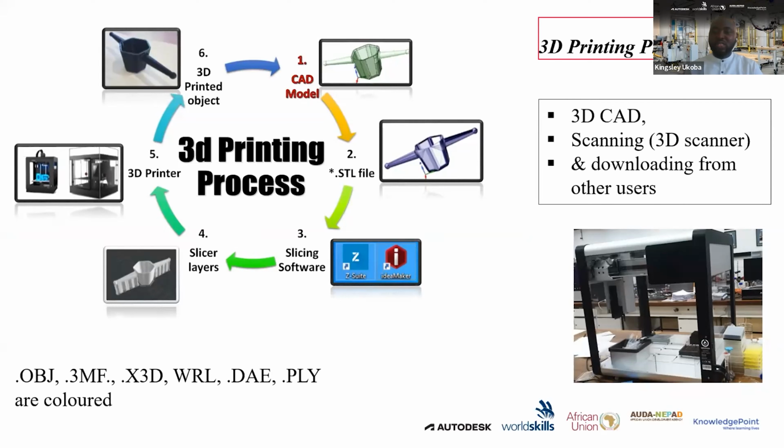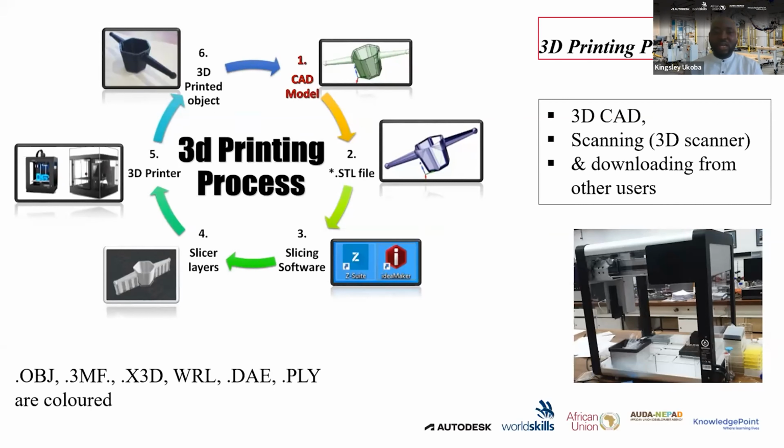And then you can also use a 3D scanner. So you just scan the object that you're planning on printing. After that, you convert it to the CAD model. Thereafter, from that CAD model, you convert it to your .stl file. .stl is stereolithography, SLA, which is the first form of printer that was produced by Hall. But most of these programs, like Autodesk Inventor, can save your CAD model straight into a .stl file, and then thereafter, the software will slice it and give it bit by bit for the printing.